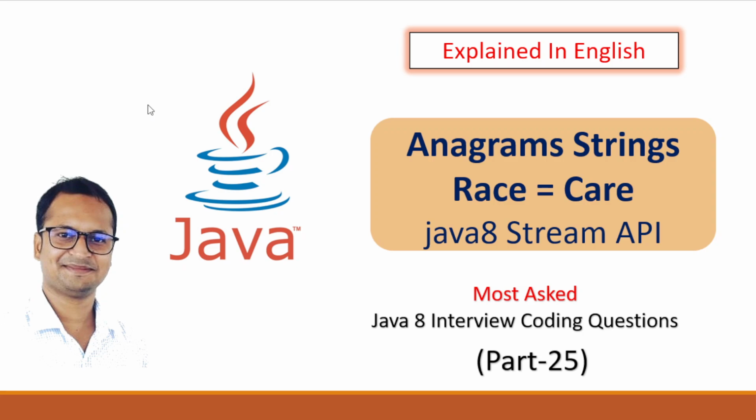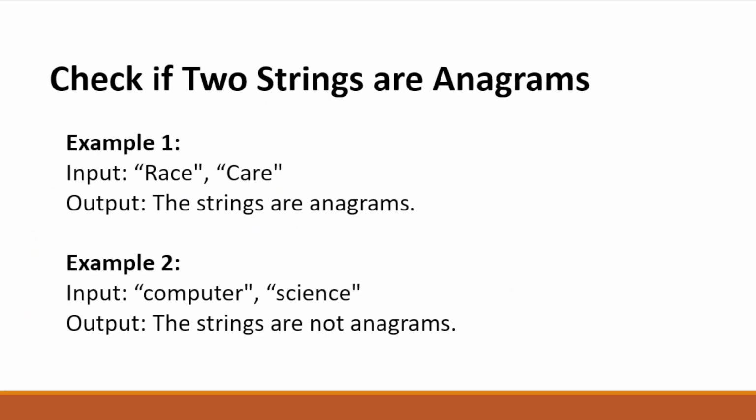In this video, I am going to cover another question which is related to your programming skills, Java 8, right? So what I will do here, I will check whether two strings are anagrams or not. This type of question is generally asked by interviewers in interviews. If we have one word like race, and another word care, we have to check whether these strings are anagrams or not.